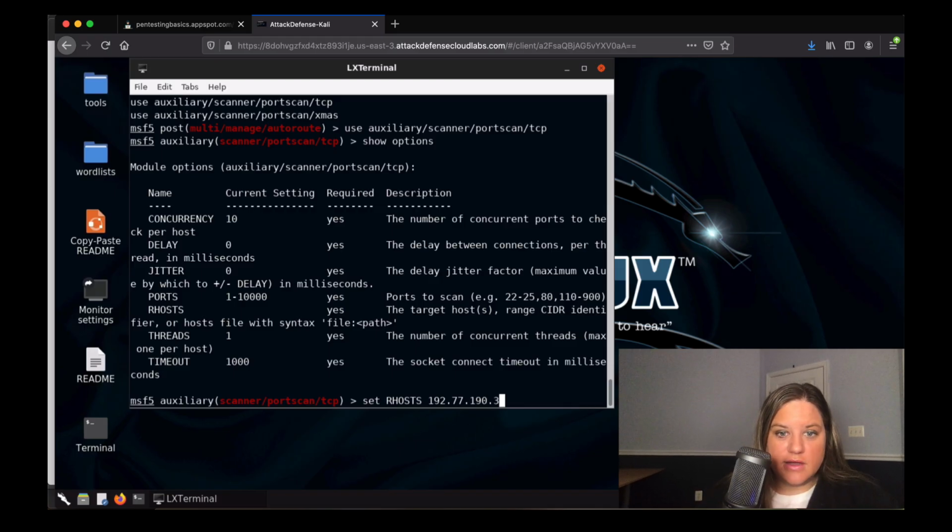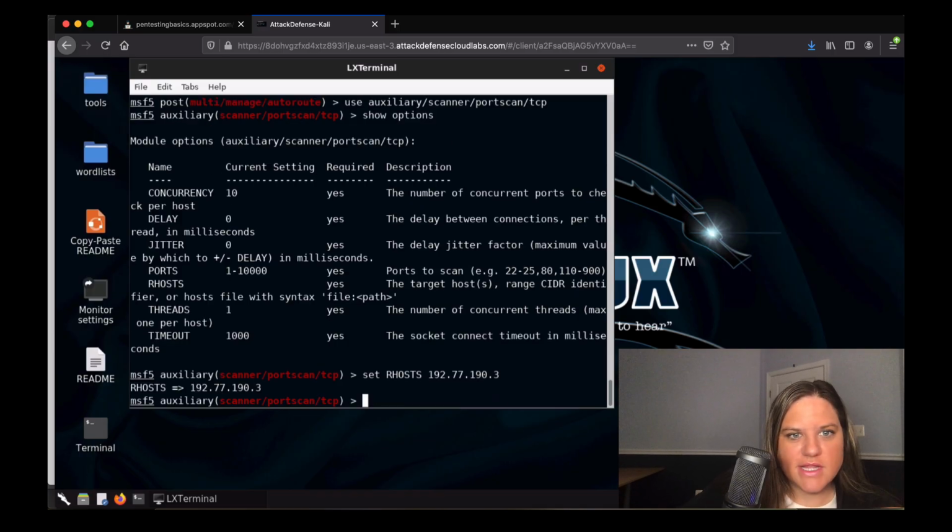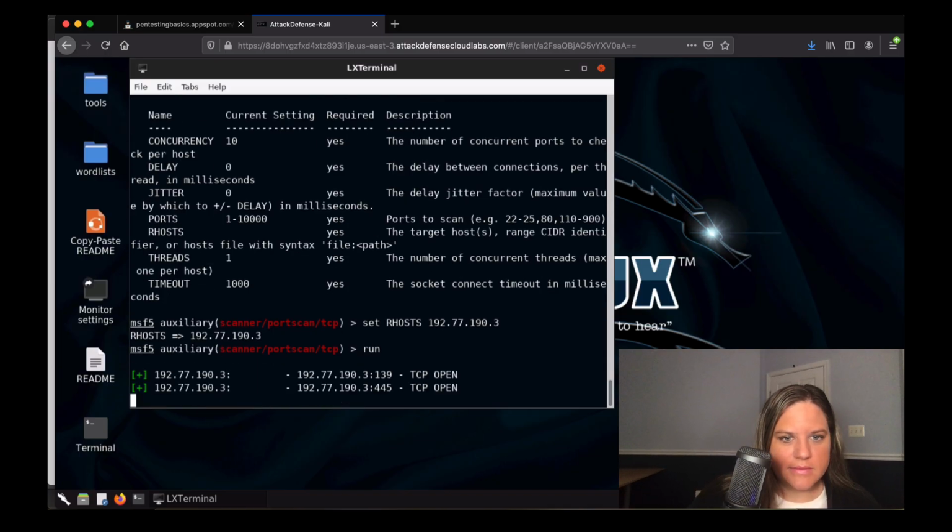So make sure you have those middle 2 octets as your second subnet, the one that we did the autoroute for, because we're actually going to attack a box that is available to our box that we exploited already, but it's not available to us. It's on that separate subnet, and because we used that autoroute, it is going to be able to talk to it through Metasploit.